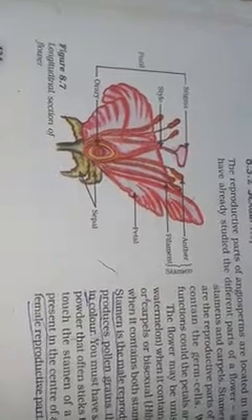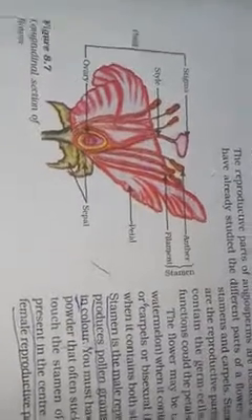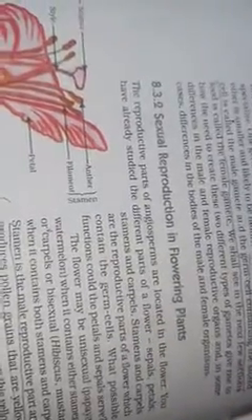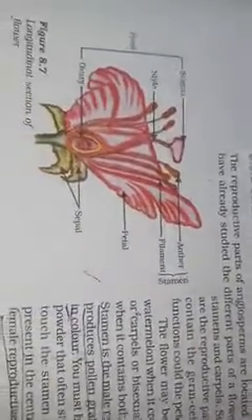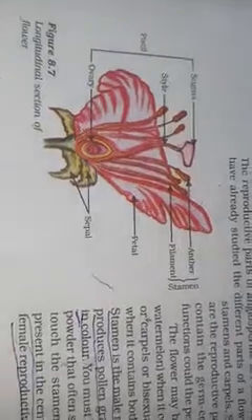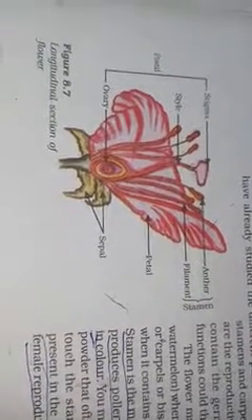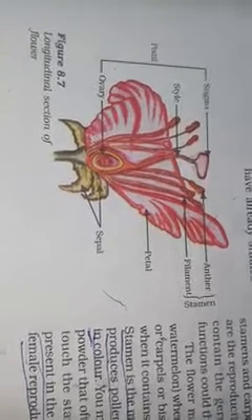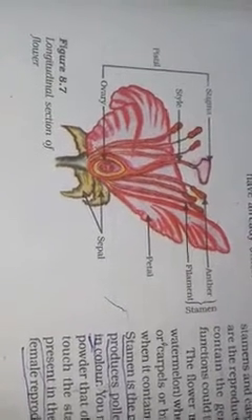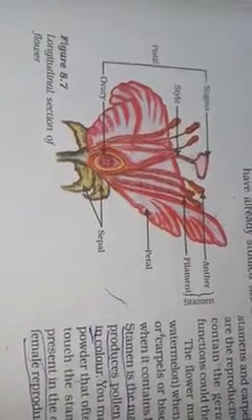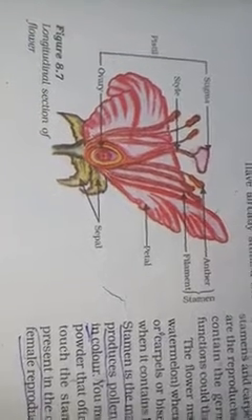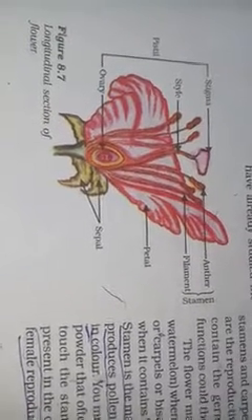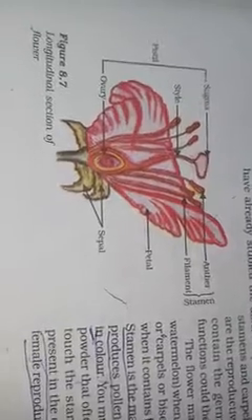Good morning. In 10th class biology, today we have to study sexual reproduction in flowering plants. We have to know that the reproductive organ of the plant is known as flower, and the flower is made up of four floral parts. In these parts, we can distinguish two categories: the accessory parts and the essential parts.